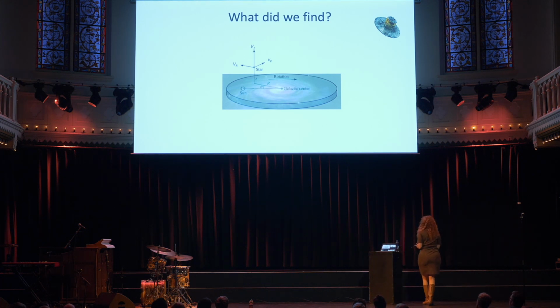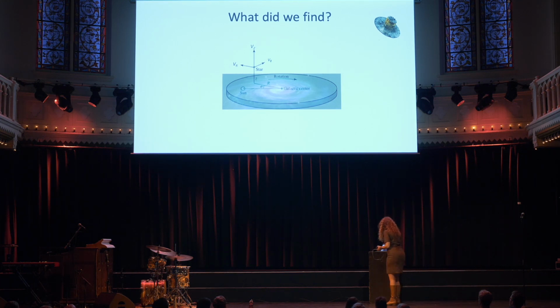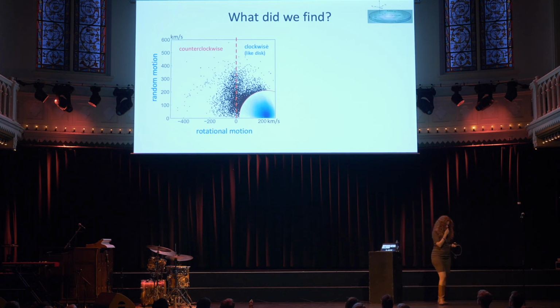So what I'm going to show you is a velocity diagram, and I just wanted to get this straight. What I'm going to show you is how the stars in the vicinity of the sun are moving. The stars can be moving, say, in the plane of the disk, like the majority of the stars in the disk, as I just showed you, they go around in circles, but they could also be moving with large velocities up and down, right, or radially. Okay, so the first plot we made of the velocities of the stars showed this.